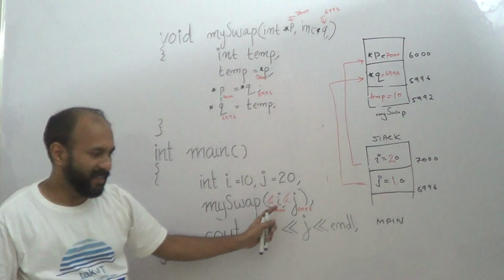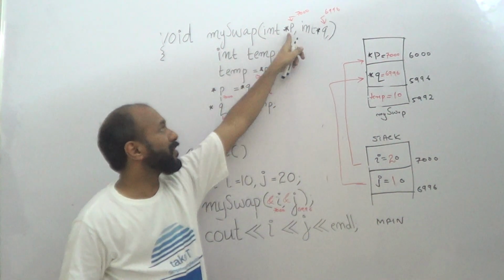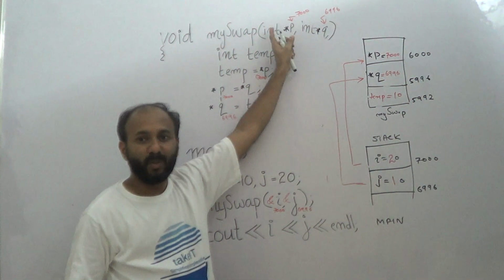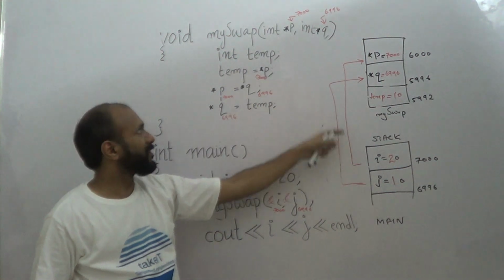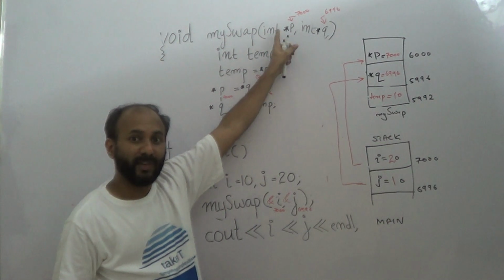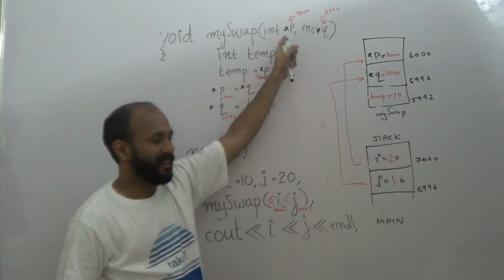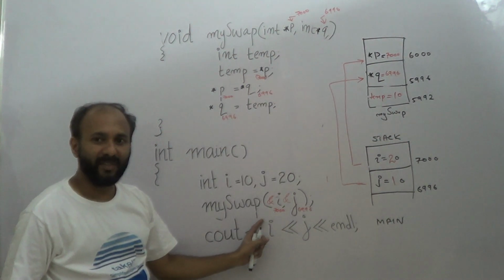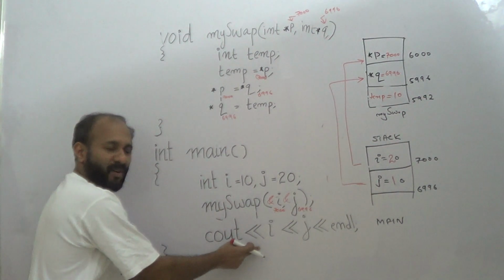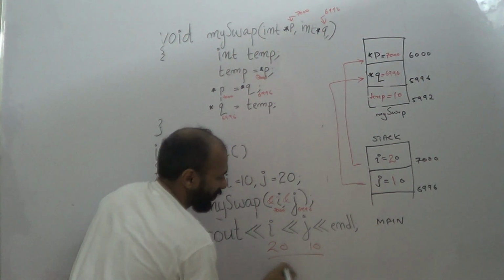Here what we have done is taken the address of the variable and passed it into this function. So this argument is used as input as well as output to the function. If you are making any changes with this pointer variable, it will be reflected at the calling place. That is why we are using call by reference. Now I am trying to print the output. You will get 20 and 10.